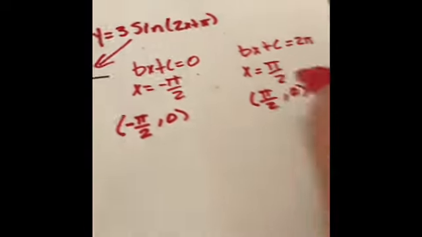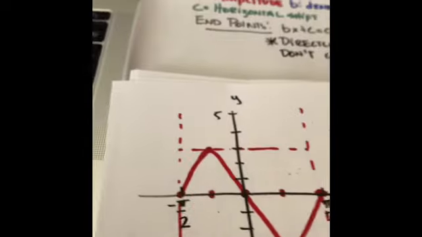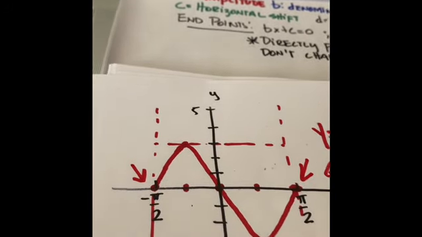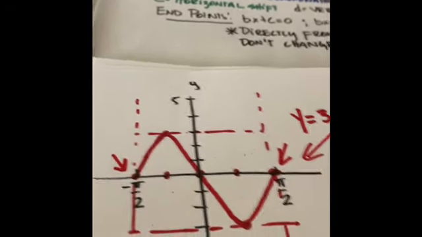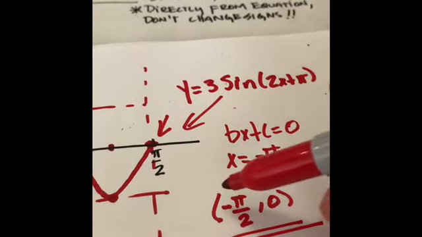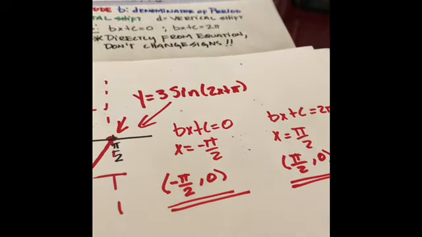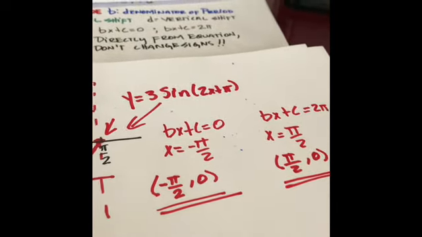Why is that? Remember that these bx plus c expressions give us the points in the graph, the beginning and the end of the graph. So that's why the y coordinate is 0. These are the endpoints that we are looking for. What we get with the formula is just the x value of the coordinate. I hope we're clear with that. If not, you can go to the recording of the session and repeat this video again.